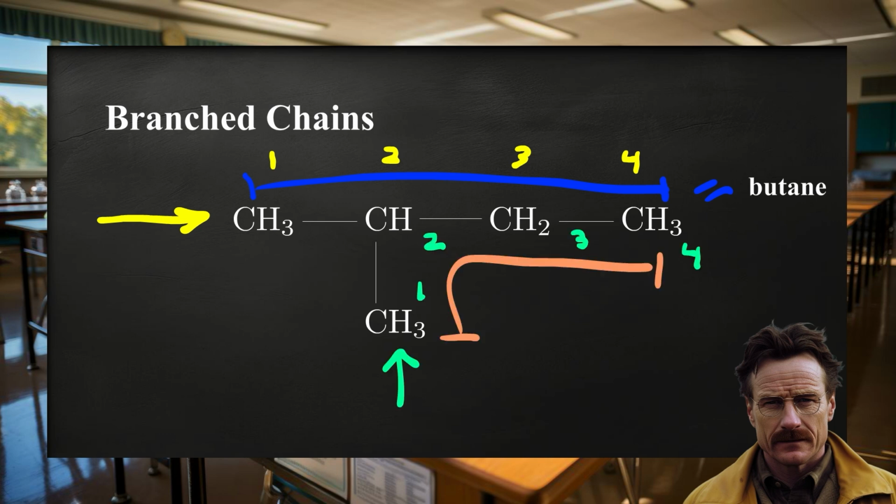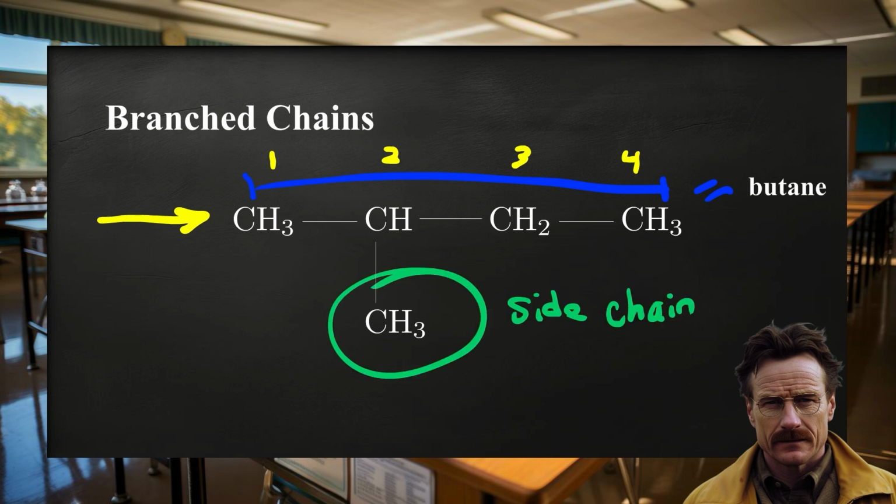In either case, the longest chain you can find is 4 carbons long. And actually, for this compound, it does not matter which direction you use. You will end up with the same official name, regardless of the path. I will pick the left carbon as the starting point and designate the lower chain as a side group. This side group has 1 carbon, so we use our prefix meth with the yl designation to get methyl.